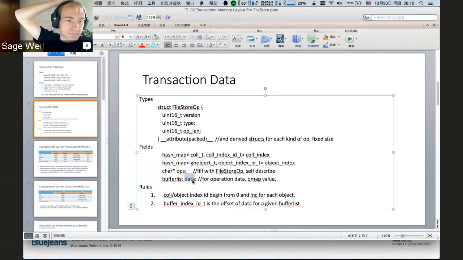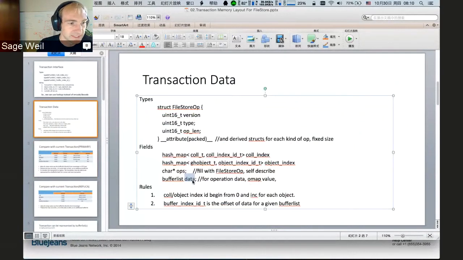I see. So you're putting all of the data buffers into this buffer list data. Yes. And at the very end, you take the number of operations and the fixed size of that struct and pack it in at the very beginning, and then the buffer data goes at the end. Okay. So there's one extra field, like num ops, that would be in the transaction as you're adding these ops.